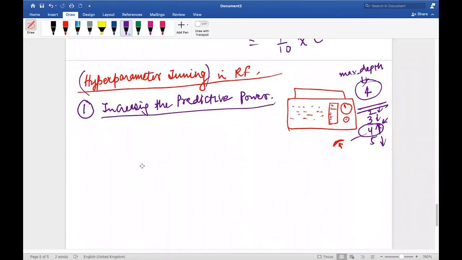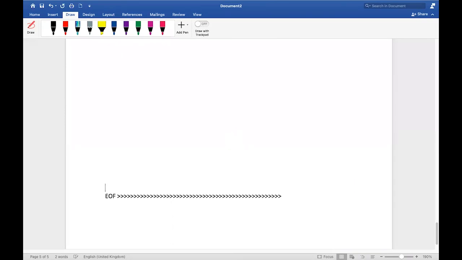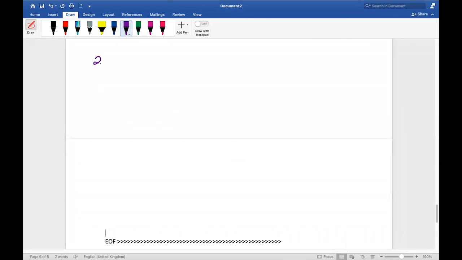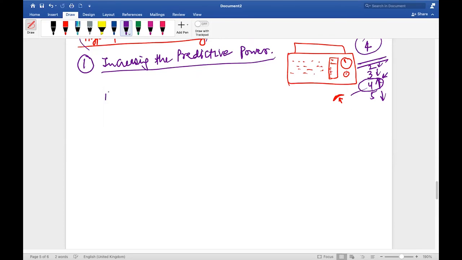Okay. Now, this is just my bifurcation. I can divide the tuning of hyperparameters into two categories. One is increasing the predictive power, and second is working out the model speed. Again, there is a trade-off. Yes or no? Sometimes if you want your model to reach a good accuracy, maybe you have to try a lot of things which may consume time. So it is a trade-off. If you need good predictive power, sometimes you have to play with your time. You need more time, correct?